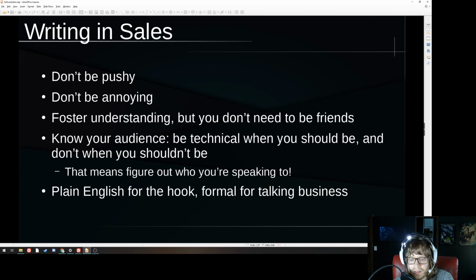Now, one of the things that's interesting about software is that almost all of your sales are going to come in writing. You don't see a lot of television commercials for software. You might see an ad for Clash of Clans or something. You might see people take out YouTube spots for Raid Shadow Legends. They are not my sponsor.